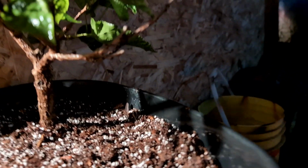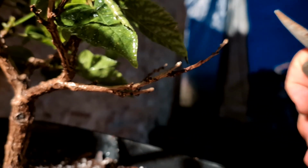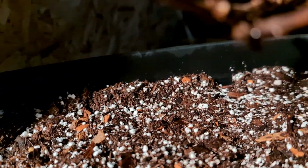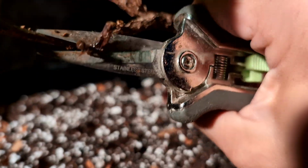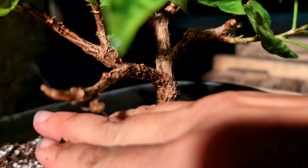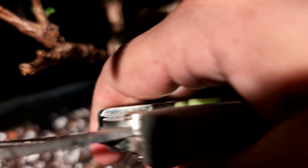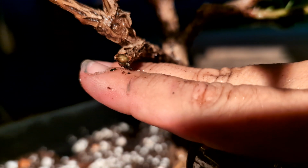Now, there's a big dead branch back here too. Unfortunately. One of a really good branch, but is dead. At least it looks dead. Oopsie. Okay, let's have a better look at it. I don't know, the bark looks good back there. Let's see. That's dead. That's dead. That's dead. Clear up. Yep, dead. Dead. Very dead.